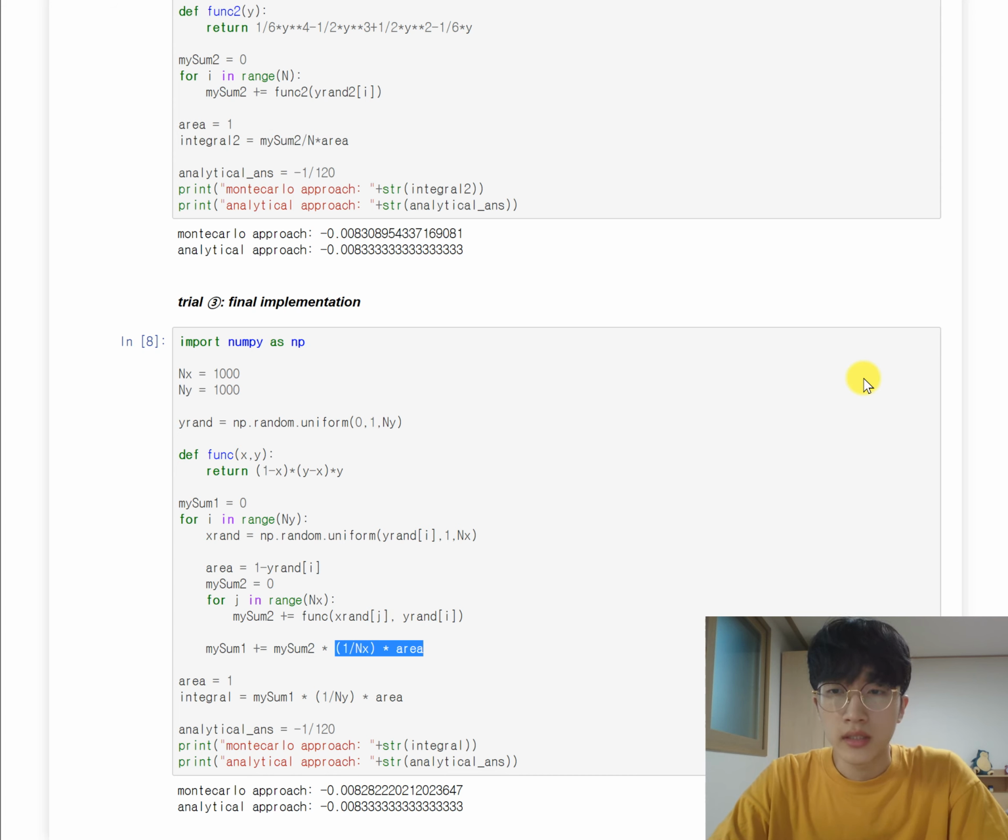The reason is that since the integrals with respect to x and y should be dealt with separately, it becomes a nested loop. So you can see two for loops. If I used 10,000 for both loops, I would end up evaluating the summation for 10,000 to the power of 2. So that's a very time-consuming process. So I had to reduce both numbers to 1,000. And here you can see the error is acceptable.